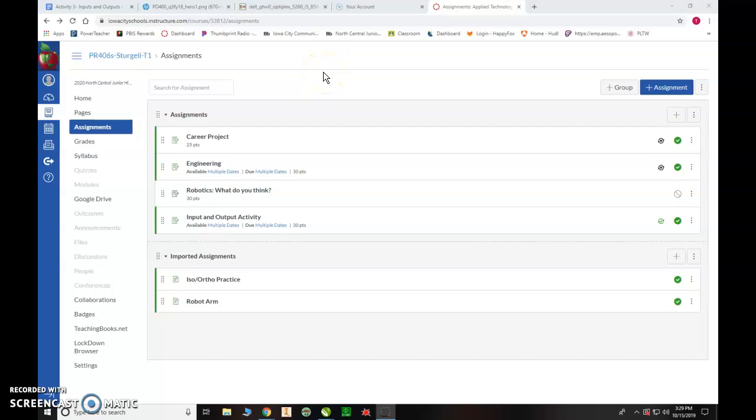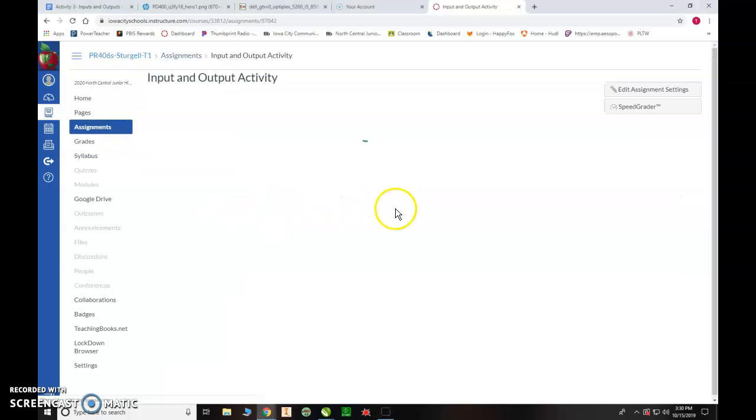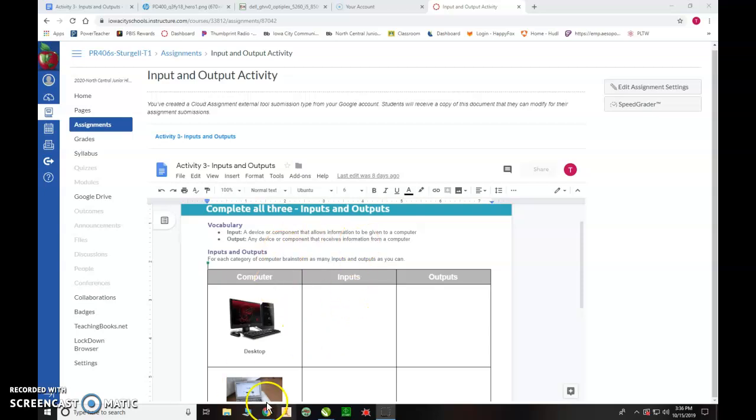Okay, today we're going to continue talking about inputs and outputs and how to get things to and from a computer and other technology. So you need to first off go in Canvas, if you haven't yet, go into assignments and find the input and output activity. It should bring up this sheet that we're going to fill out in partners, and then after each one we'll get into the groups that I assigned and you guys will go over the information together.